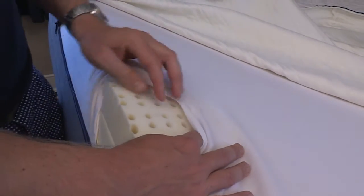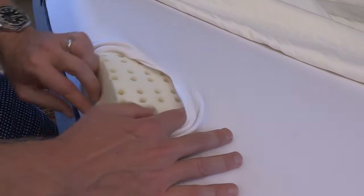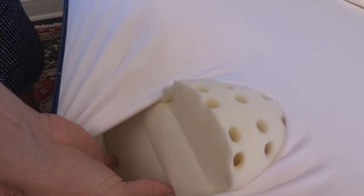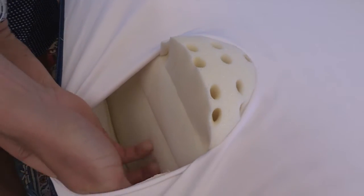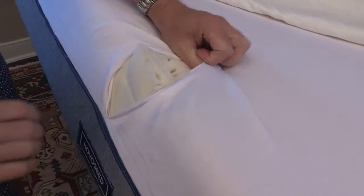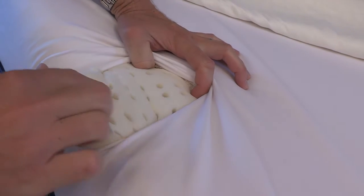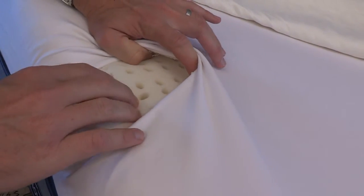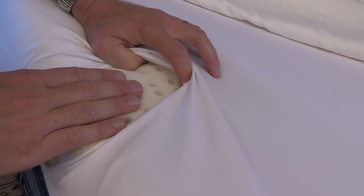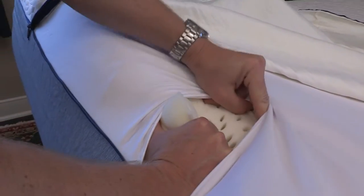Okay, so what we have here is this top layer is 2 inches of high density 5 pound viscoelastic foam, also known as memory foam. Then you've got another 2 inch layer of memory foam below it. And below that, you've got 7 inches of 1.8 pound density polyurethane foam acting as your base support layer. As you can see, this memory foam, you can see the delayed effect of it when I squeeze it. And you can also see that they put pin core holes in this top layer, which is designed to help increase airflow, which should improve the dissipation of heat buildup that can occur with memory foam. So that's what you're looking at inside this mattress.